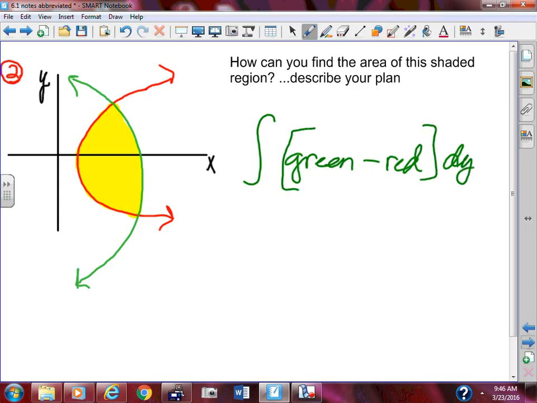All right, so over here on my bounds, you do need to make sure that you're finding the intersection, that it needs to be the y values of intersection. And if I label these as, let's say, C and D, which one of those, is it C or D, that would show up as the lower bound? The C is, because if you look on the y-axis, that C is a lower number going all the way up to the D. So from C to D along the y-axis.